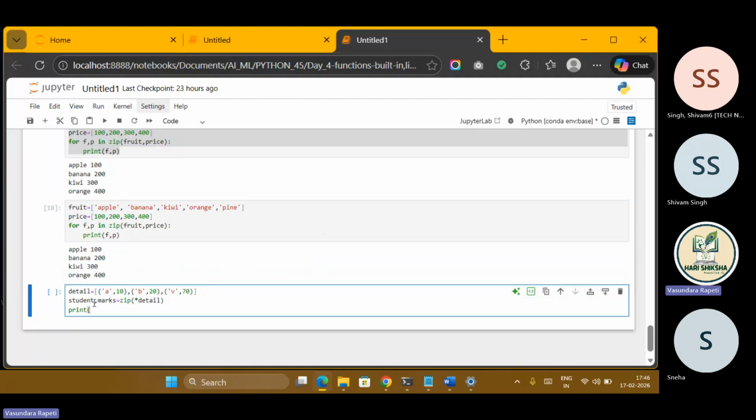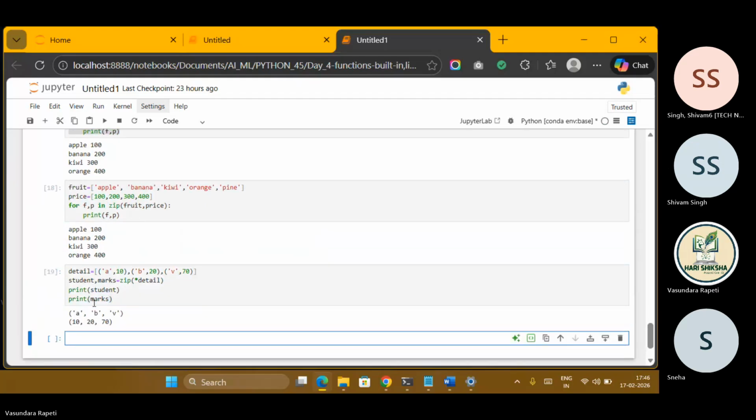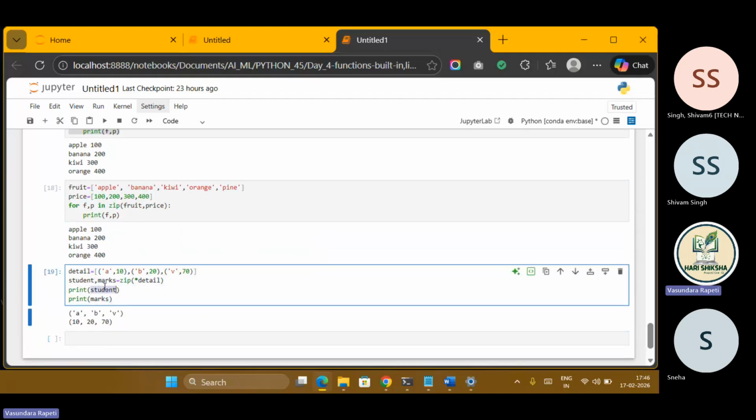So it will give you a separate tuple of students and of marks. It is a tuple, so it will give you a separate tuple. If it is a list, then it will give you a separate list. If curly bracket set, then set, like that. So I used a list of tuples. Like these are tuples, and inside each tuple also there are two values paired, like that.